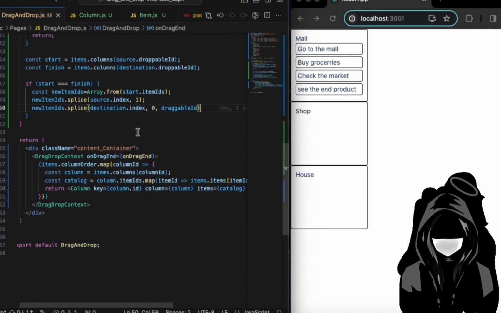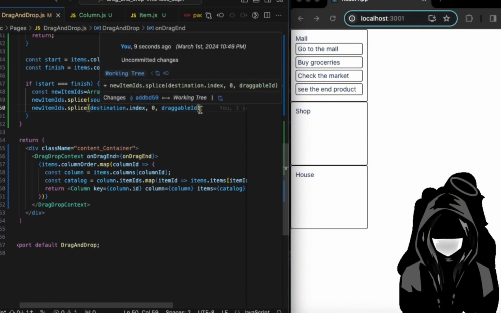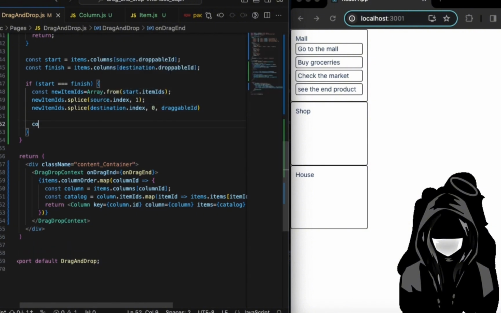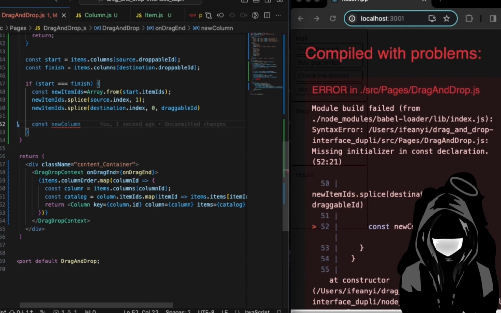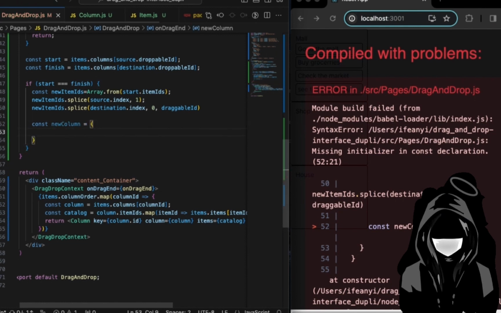Next, now we have this new item IDs. We should create a new instance of the column. So it's going to be something like this: a new column is equal to this.